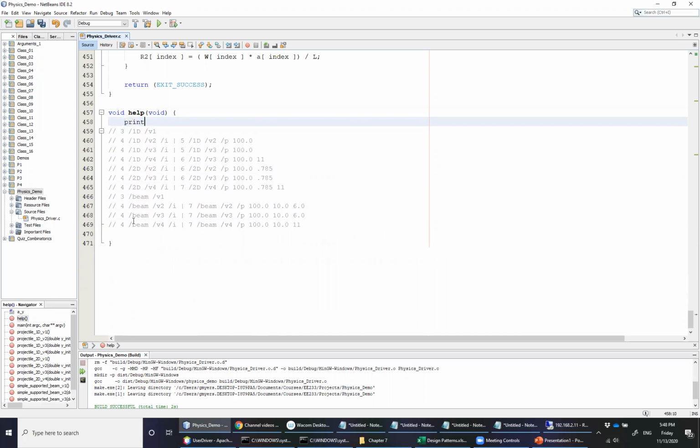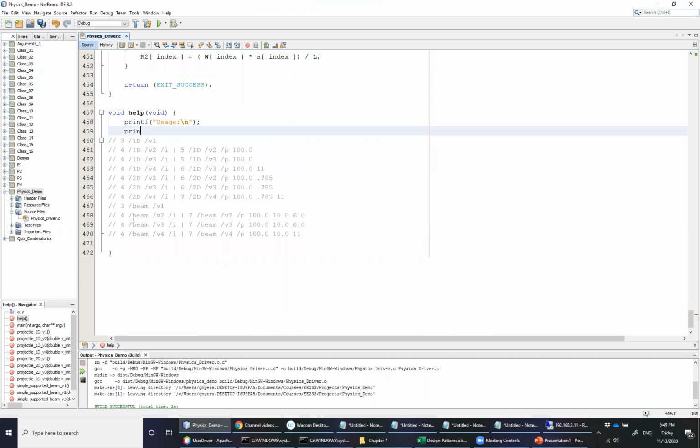So I'm going to start off with a printf statement, and I'm simply going to have usage here. Then underneath this, I want to include the name of the executable, which in this case is going to be physics_demo.exe.